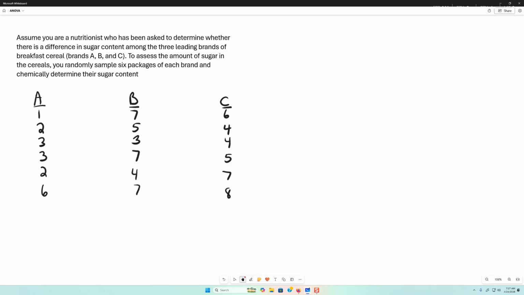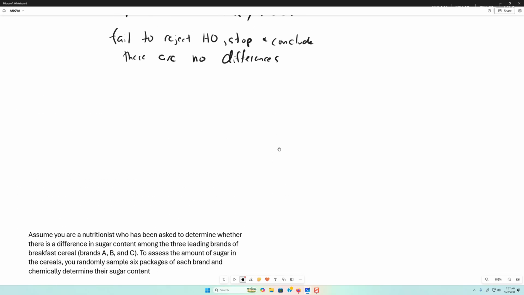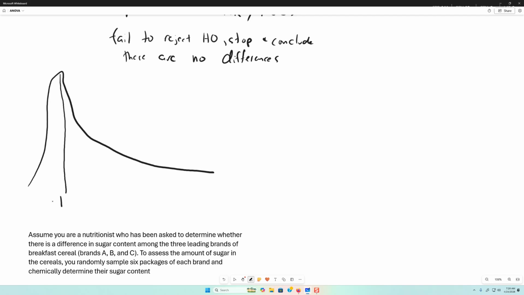Now the thing with ANOVA is that, and let's scroll up for a bit, ANOVA is a positively skewed distribution. So it looks like this. The tail is to the right. The mean of the distribution is about 1. This is called the F ratio. So this is what the ANOVA or the F ratio distribution looks like. It's positively skewed. There's only one tail here, and that's the tail to the right.